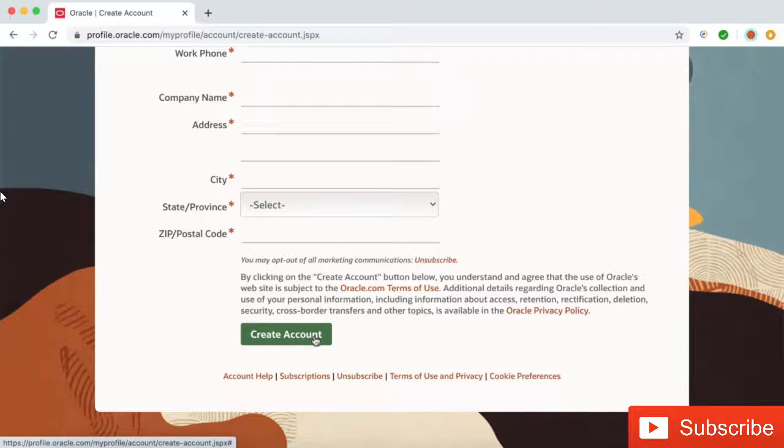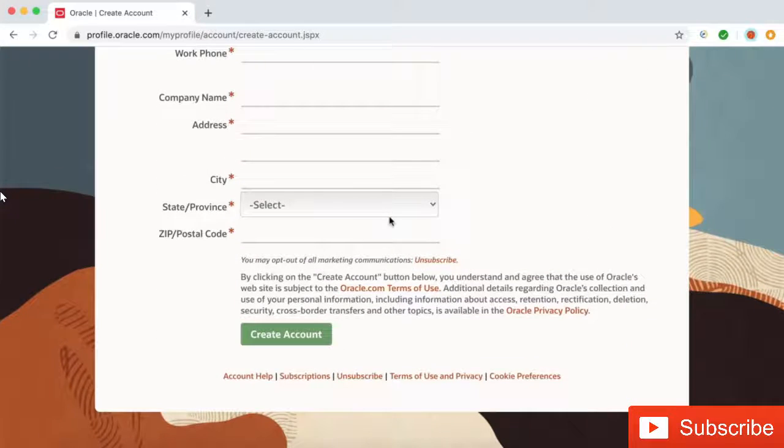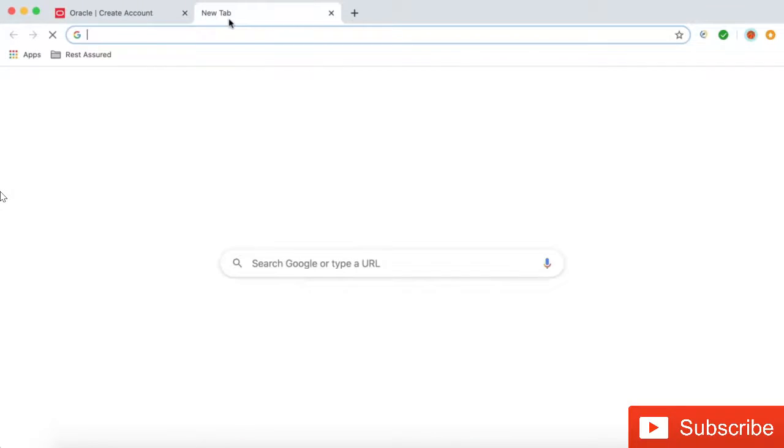Now earlier, before 2020, someone could easily go to Oracle and download Java Development Kit without creating an account, but recently they have made it mandatory to have an Oracle account. It's a free account anyways, but it's mandatory to create an Oracle account, and then only you are allowed to download. So simple, just go ahead and create an account. I have already created the account, so I'm not going to create another one.